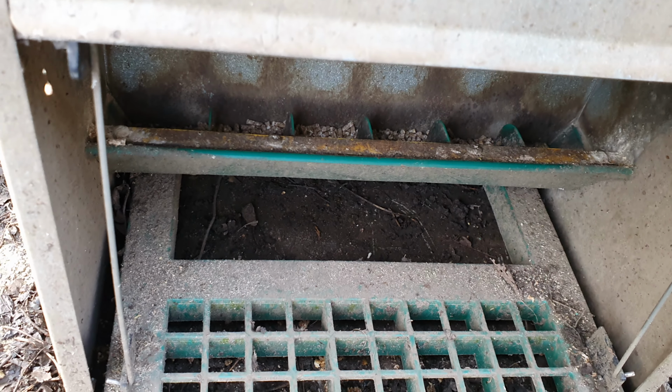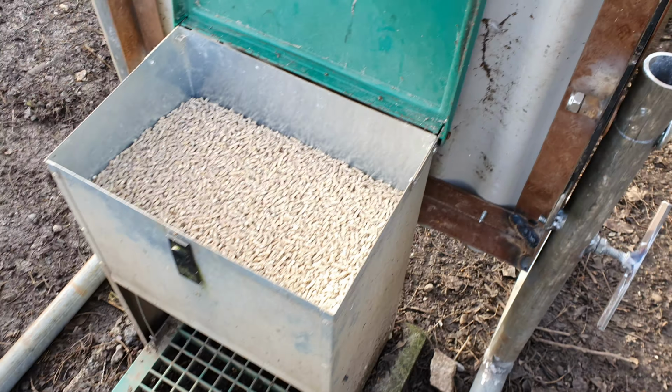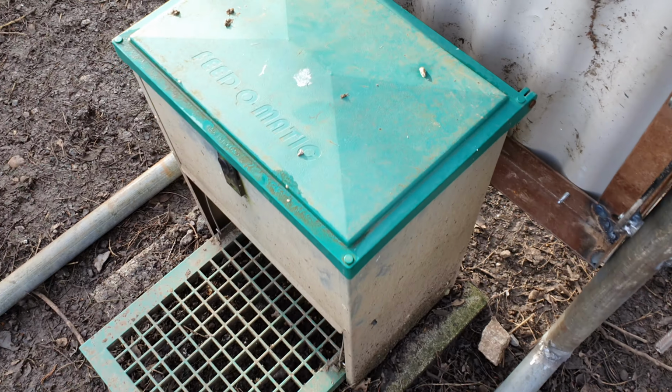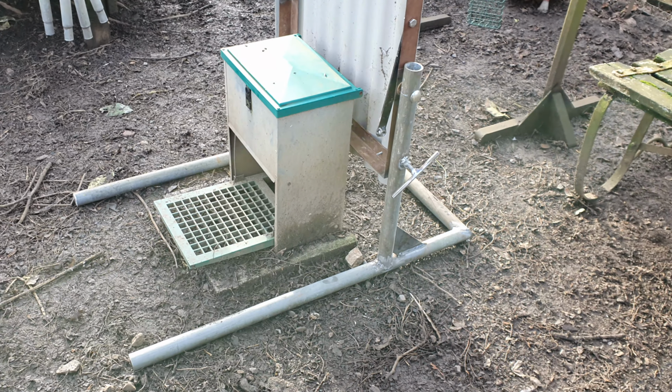You can see the feed is still there. Scrape away some stuff and we'll see how it works. But I've not been very well the last few days, so it's taking me a lot longer to do.